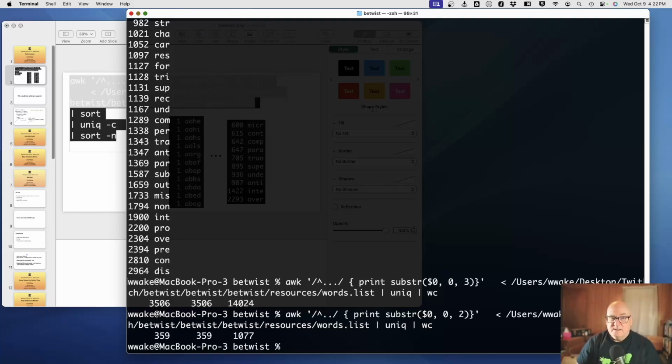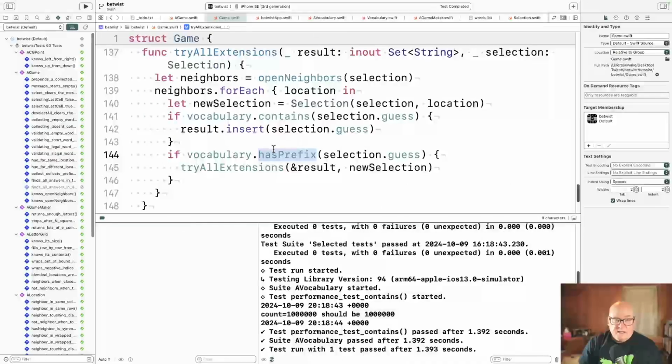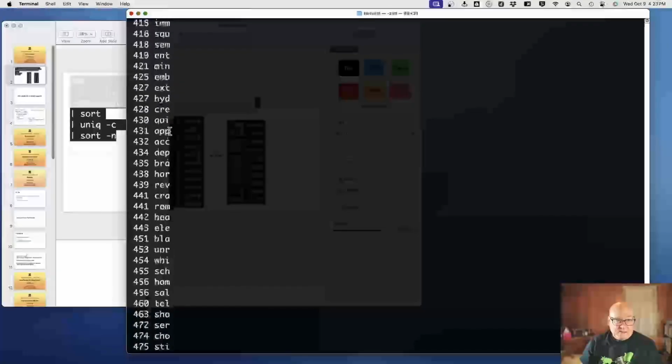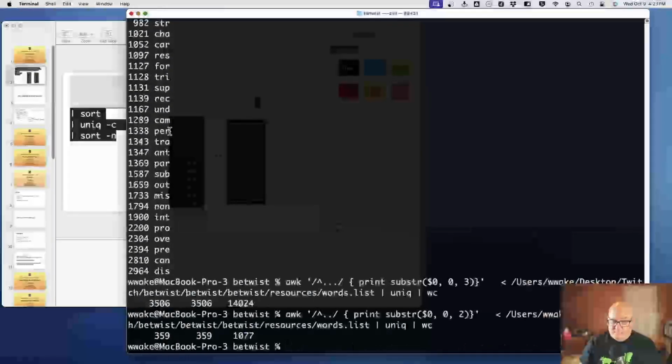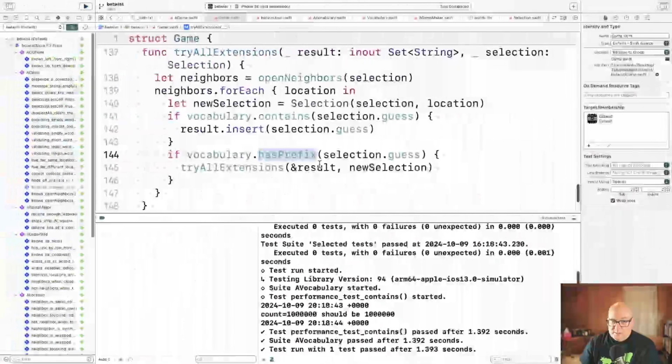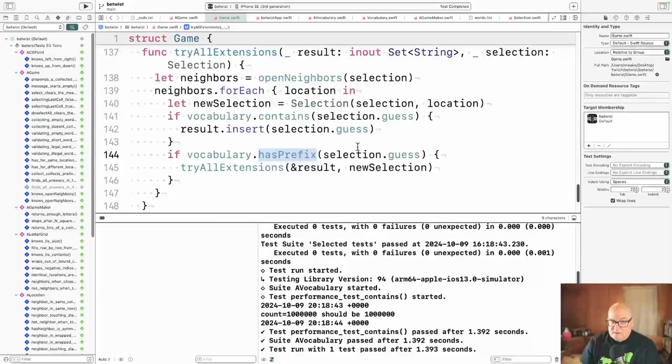Because I could see taking our prefix, kind of like here, we could say has prefix. If it's 1 or 2 letters, we just say yes. I'm just going to assume all those can make words. But now if we restricted the 3-letter ones to this list of actual 3-letter ones, we'd cut by a factor of 5 or 6 the number of potential words we were trying.